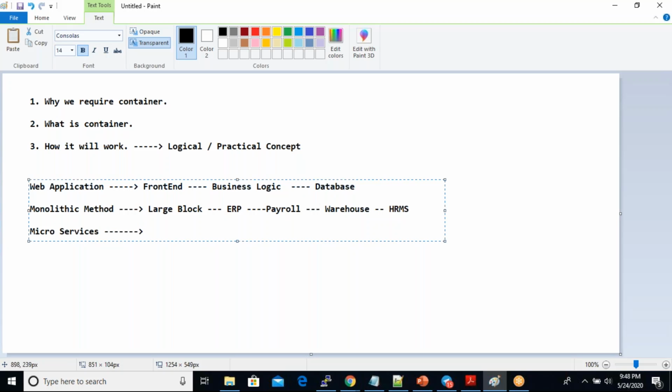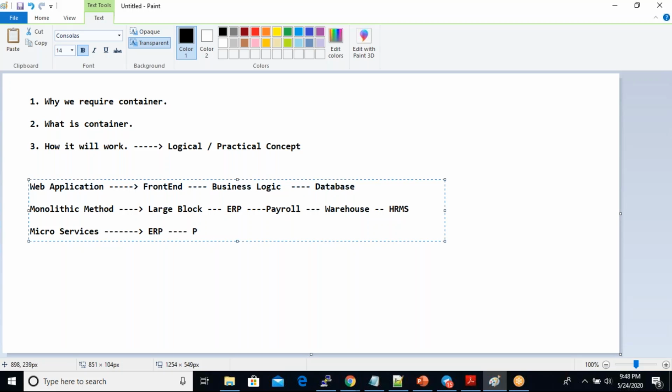Now, if you are a software developer, it would be very easy to understand because those people are developing this. Microservice means you are developing the application with a different style. Here, I do not want my application to be a single large block, correct? If I'm designing any ERP based application, it should be as a service. That means I am dividing this particular application into smaller chunks.